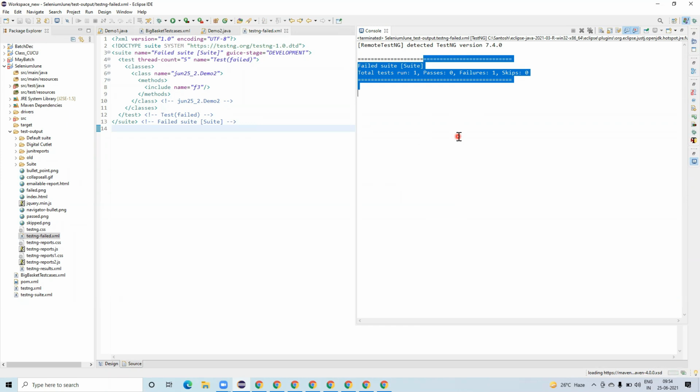So this is another interview question. Normally people will say that they will create another XML for the failed ones and run that. No need to do all those things. TestNG is a very beautiful framework. It directly gives the failed test cases XML. Is that clear now? Does it reduce your work or not? Yes, sir. Reduced.